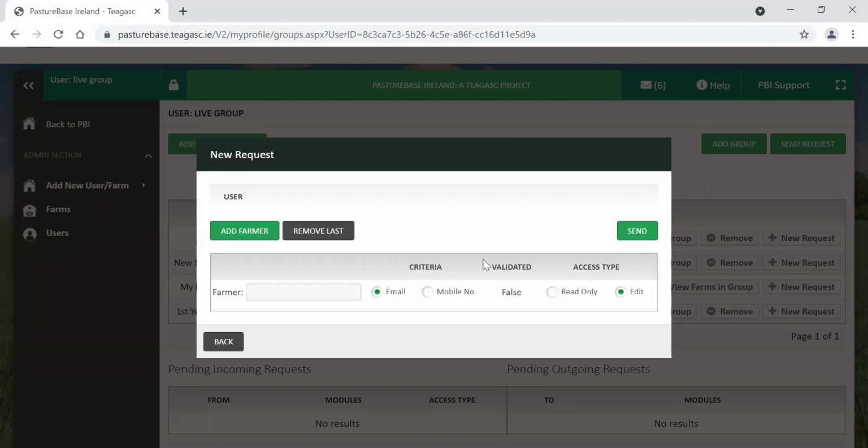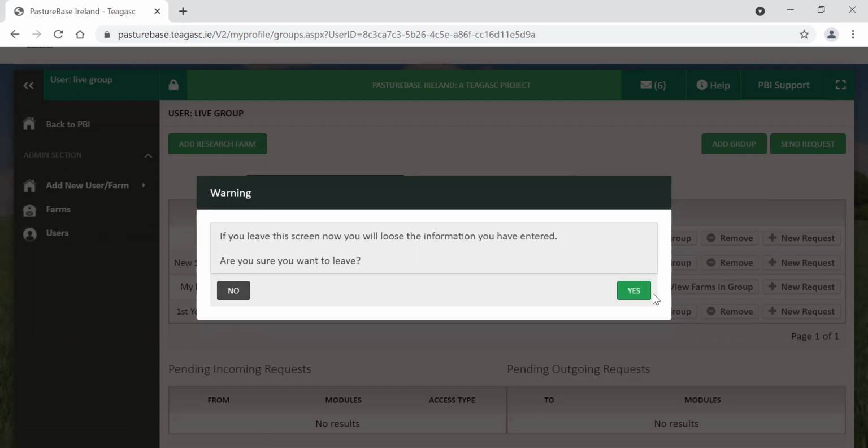And I suppose you put in the farmer's email address or the phone number into this box here, and you have your different types of access. So you can ask the farmer to have read-only access, or you can ask the farmer to have a complete edit, delete access on their particular farm. So once you send it over, the farmer will get a notification, and it's up to them then to accept it or decline it. So that's it for today.